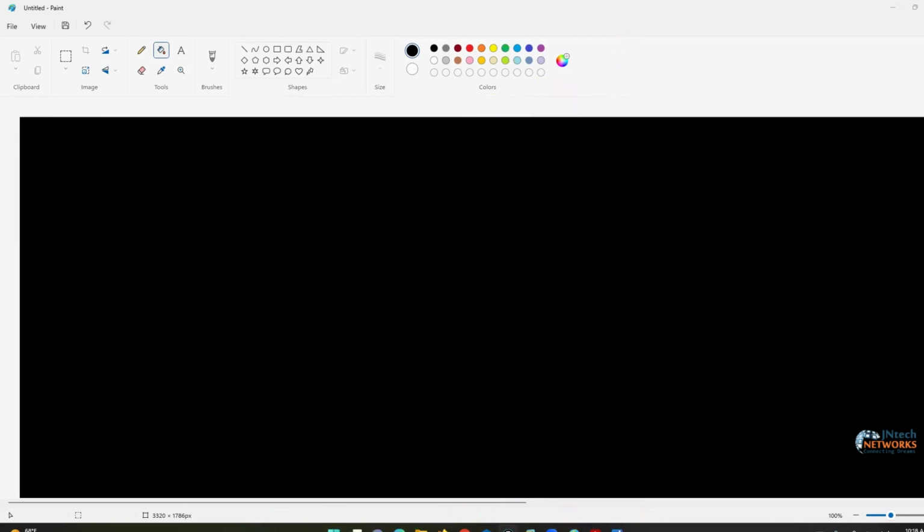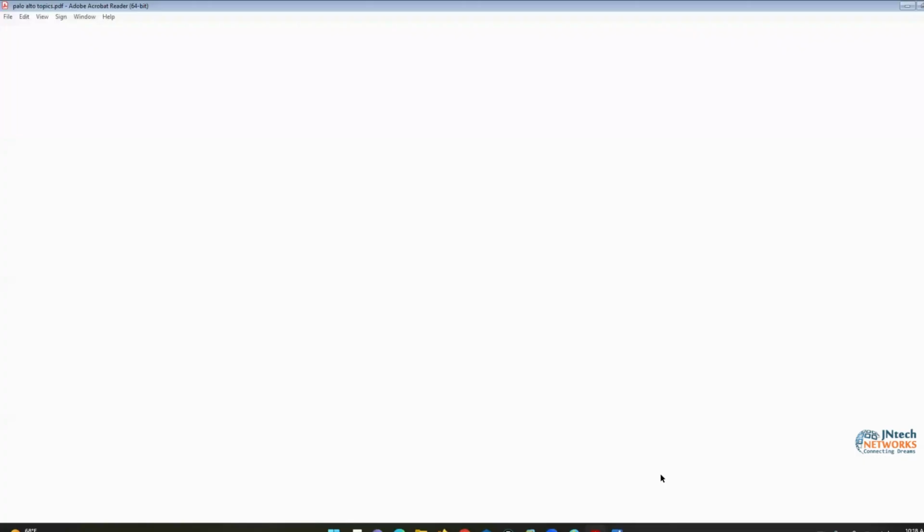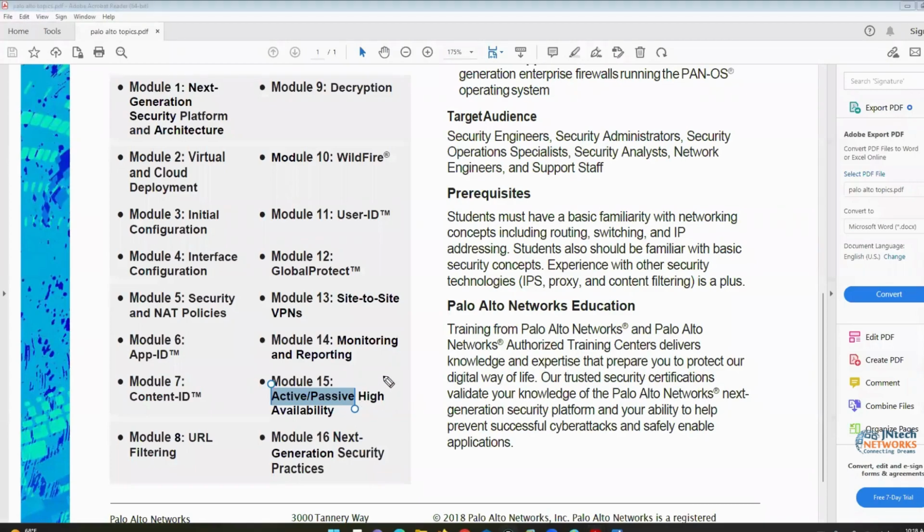Only this high availability concept will take minimum 2 to 3 hours, minimum 3 to 4 hours, you can say. So this is called high availability. Now, chapter number 16, here I can share some dump questions. You can do some practice. If you have any problem, you can discuss with me. So these are the modules, module number 1 to module number 16.